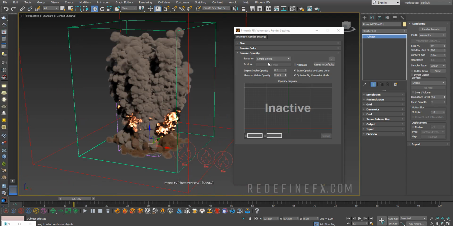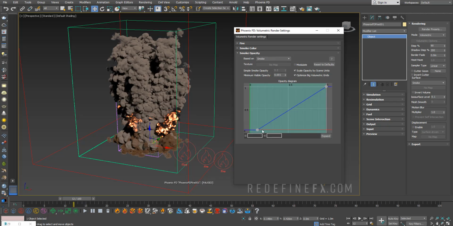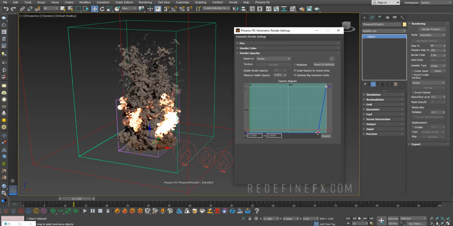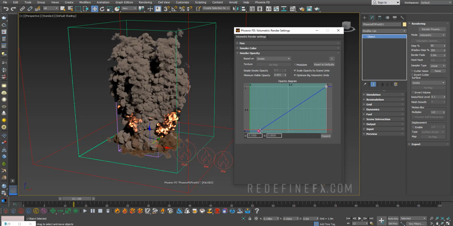Now, what you can also do is say based on smoke, and we haven't really touched this yet, but it's similar to the fire curve. If I drag this point from left to the right, you can see how it's eating the smoke away from the outside to the inside. So this is an interesting way to sort of get different opacities of the smoke.